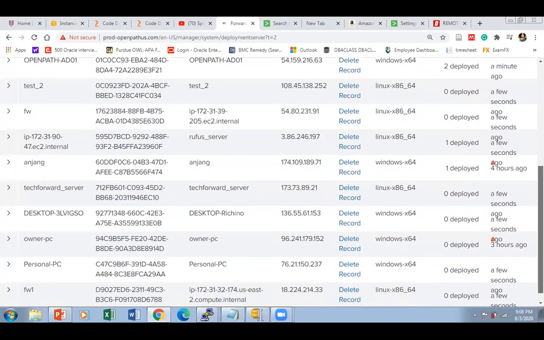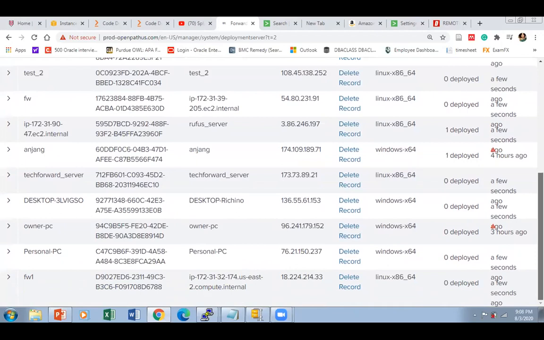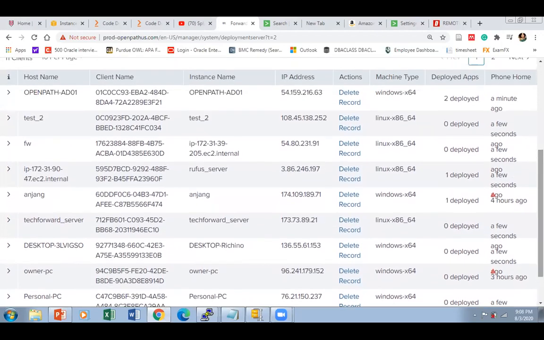So you don't want to SSH into those hosts or RDP or whatever it is into those hosts to collect configurations. What you want to do is get those guys to report to this guy.